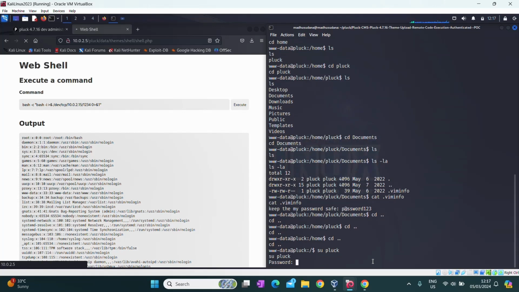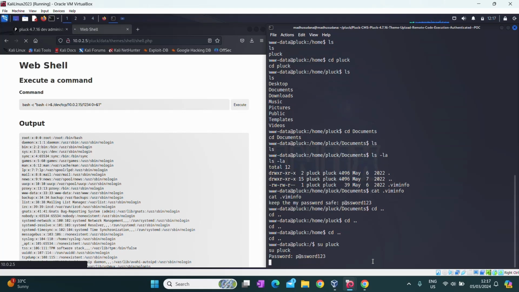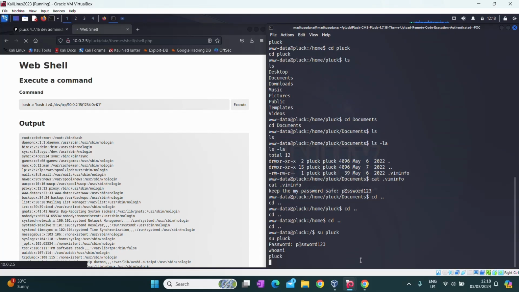It's asking for a password, so you give the password which you got. Yeah, it has taken the password. Let's see now whoami. It's saying Pluck. Now we are Pluck.